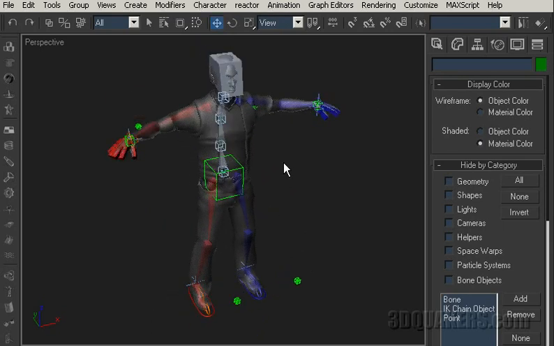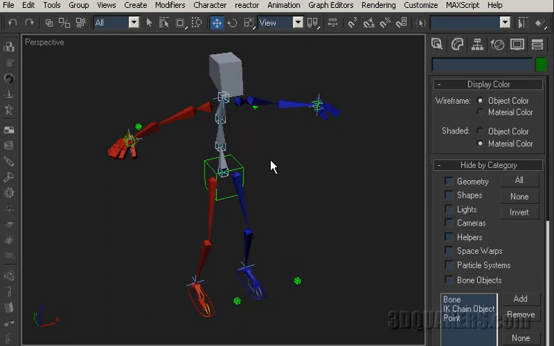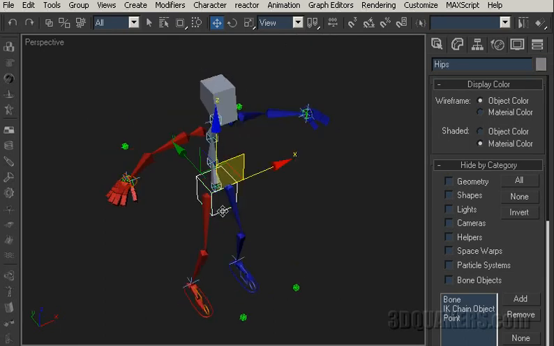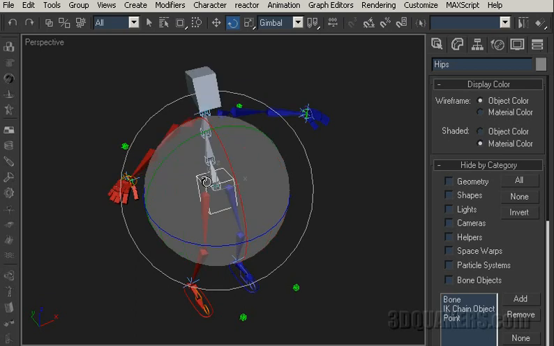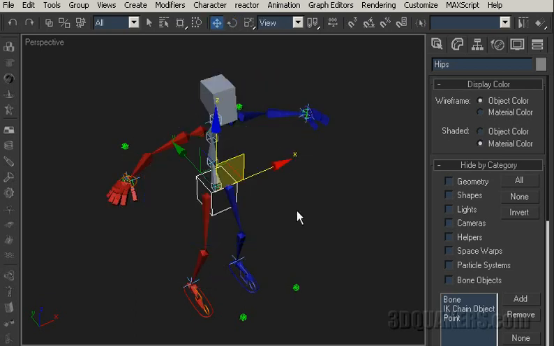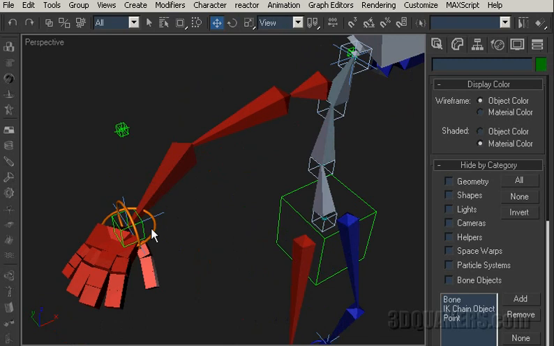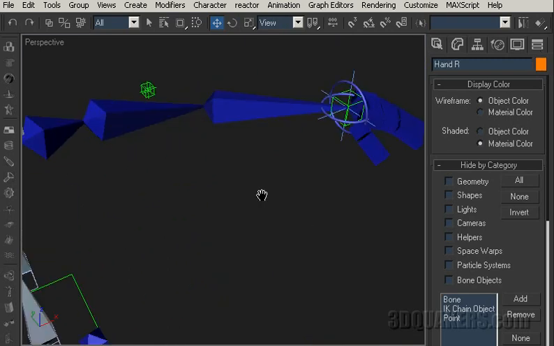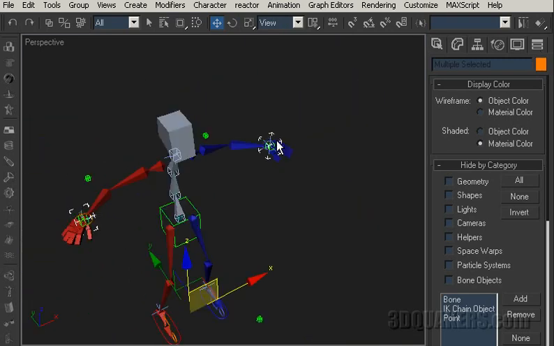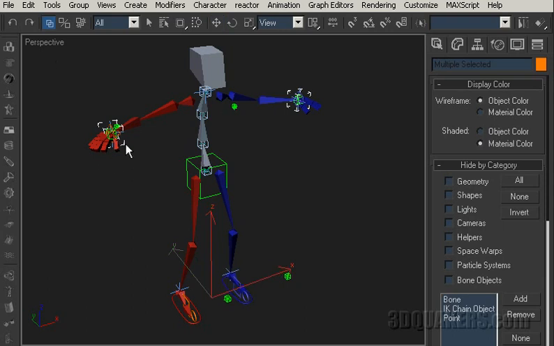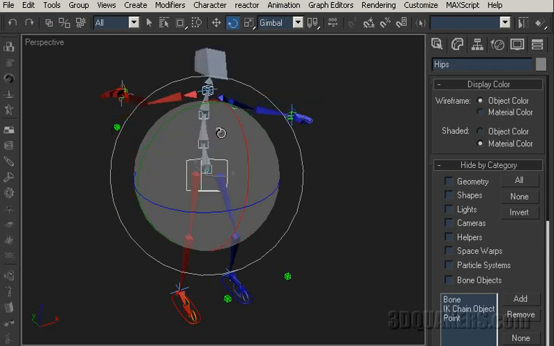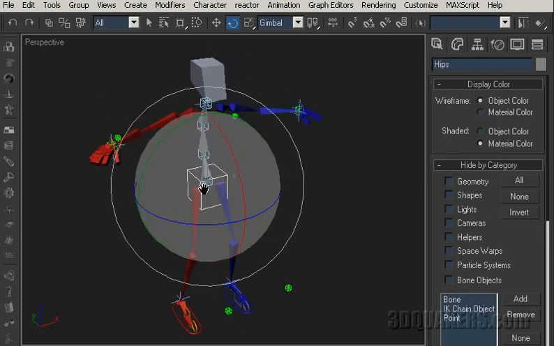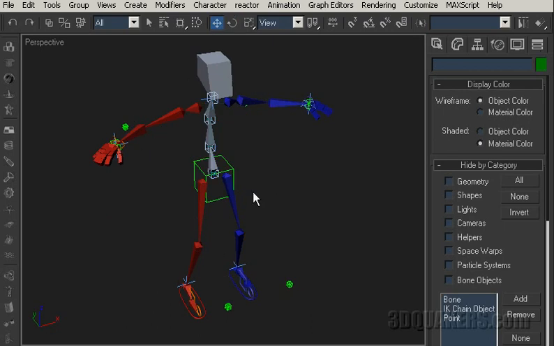I'm going to hide the mesh, and if I rotate the hips, I'll see that the hand stays static in place, and this should not happen. So I'm going to select the hand controllers like so, and I'm going to link them to the hips control object. So whenever I rotate the hips, the hands are going to rotate properly, and the whole body is going to rotate realistically. Now what I need to do last is link the up vectors for the arms.